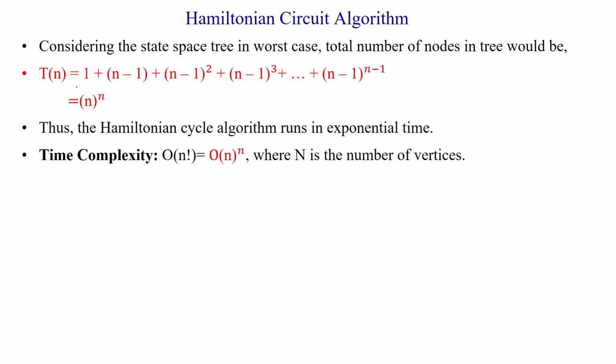Now the time complexity is here. We are starting with the first vertex and n minus 1, and again there is the possibility of backtracking. So it is leading to n power n, the number of vertices. So this order of n power n can be expressed in the form of order of n factorial. So this is an exponential time complexity based algorithm.